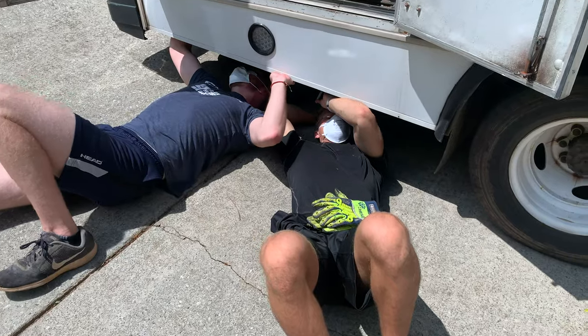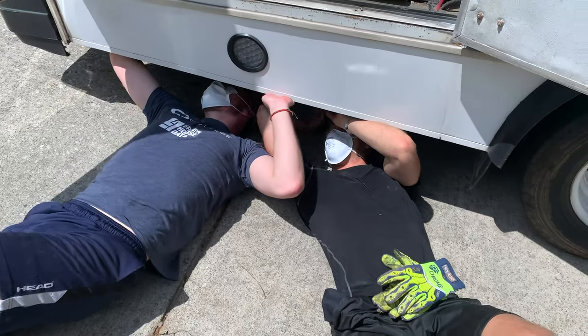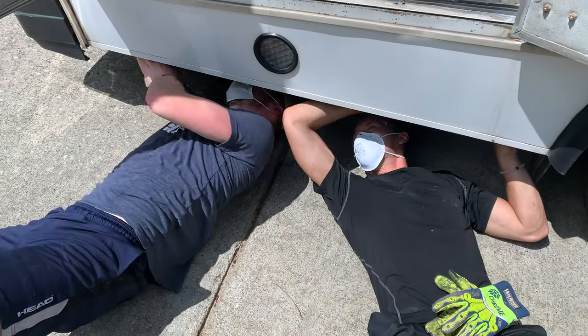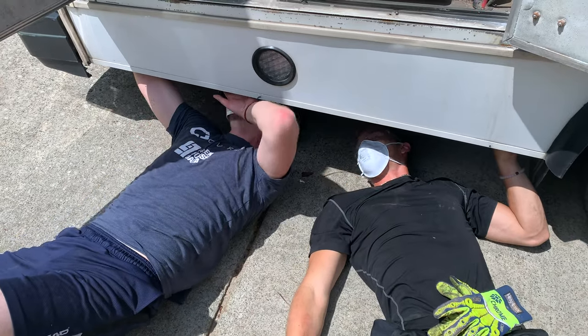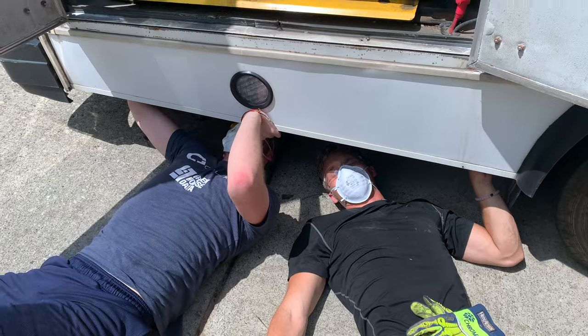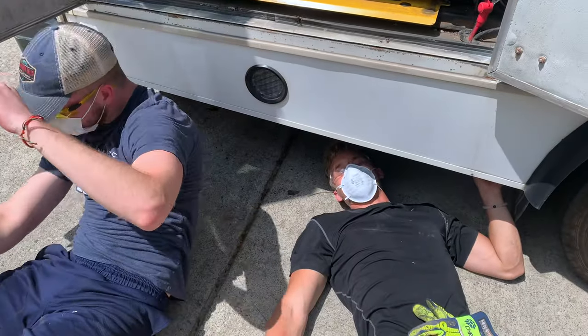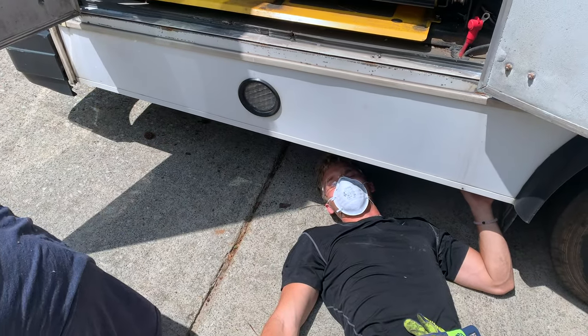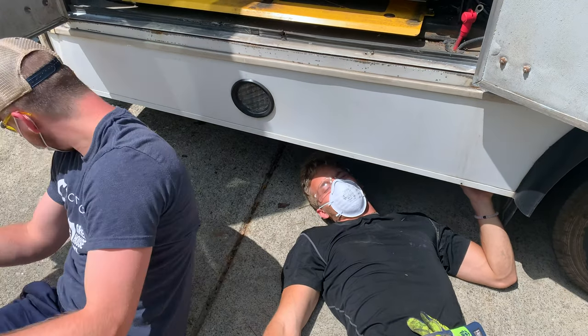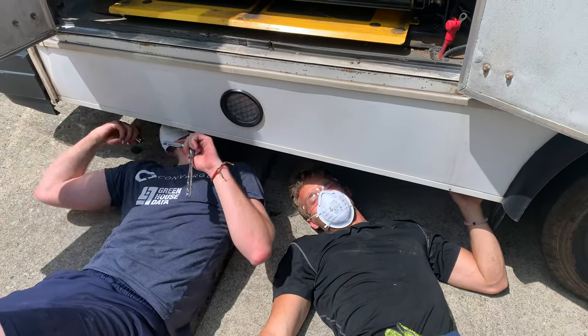Are you guys performing surgery under there? Yeah, we're testing my upper body strength. We're trying to get out some of the screws for the handicap thing. You know, Gary said he could take this out for us too, and we said no because we wanted to try and sell it. Moral of the story, if somebody wants to take it out for you, let them. Yeah.